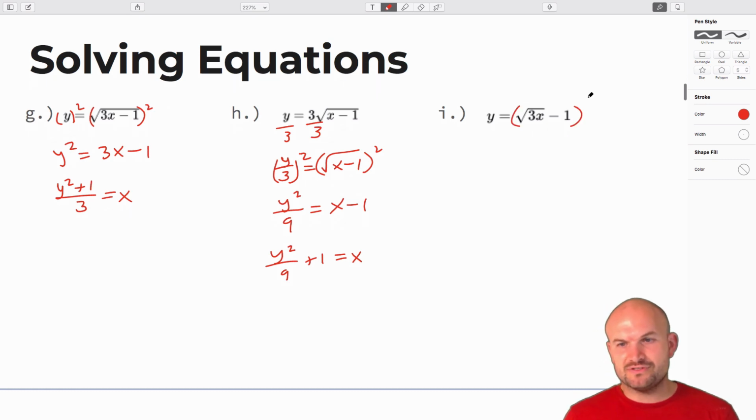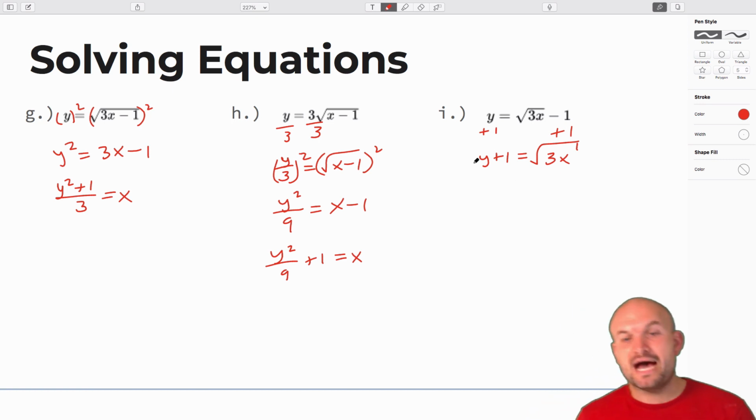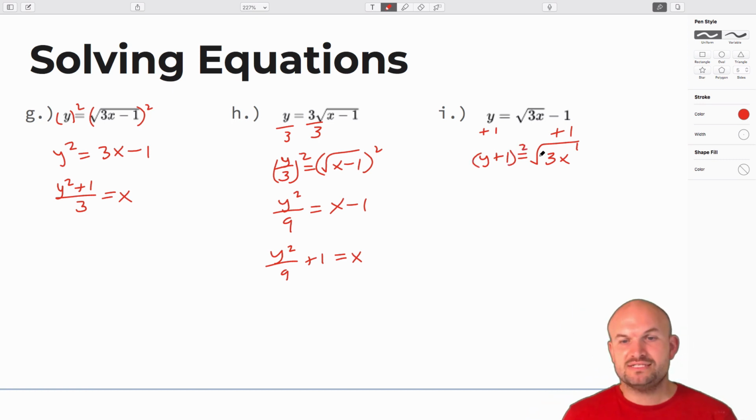All right, but again, same thing. Here's the problem that a lot of students have. If they square this, then you have to apply the distributive property. That 2 does not distribute across there. So that's why it's very important to add that 1 to the other side. If you don't do that, you're definitely going to have a lot more trouble getting back to the right answer. Now I can go ahead and square both sides.